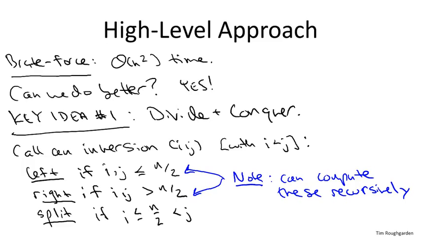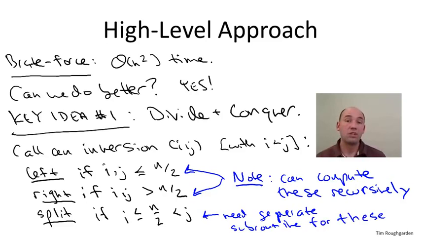That, of course, was the case in merge sort. Recursion magically took care of sorting the left half of the array and sorting the right half of the array, but there was still, after their return, the matter of merging those 2 sorted lists into one. And here again, after the recursion, there's going to be the matter of cleaning up and counting the number of split inversions. So for example, if you go back to the 6-element array we worked through before, 1, 3, 5, 2, 4, 6, you'll notice that there, in fact, all of the inversions are split. So the recursive calls will both come back counting 0 inversions, and all of the work for that example will be done by the count split inversions subroutine.